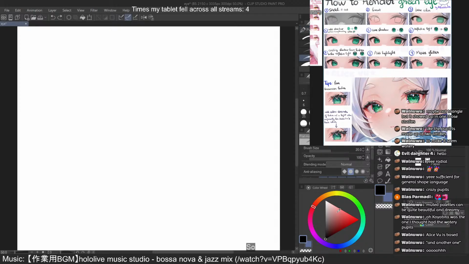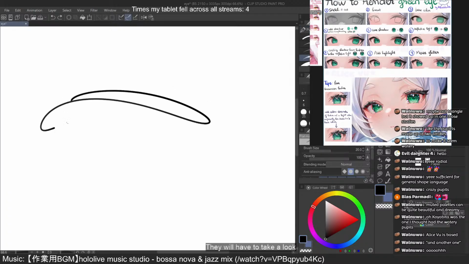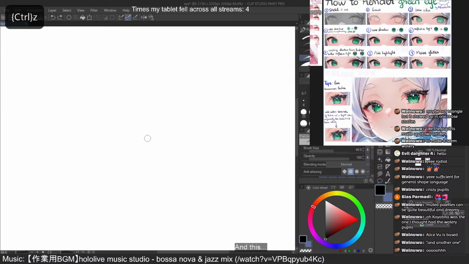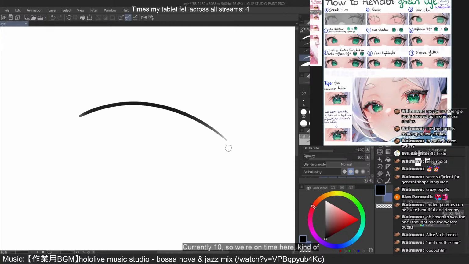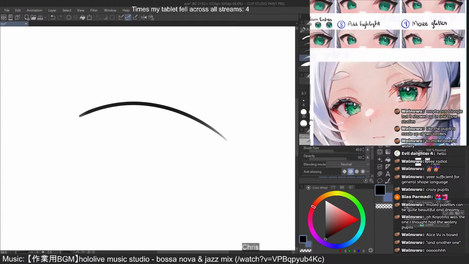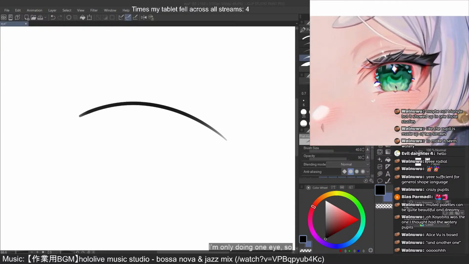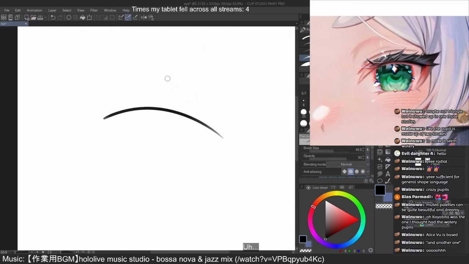Still worth a look. And it's currently 10, so we're on time here, kind of. Okay, we'll just get the shape in first. I'm only doing one eye, so let's do this one.